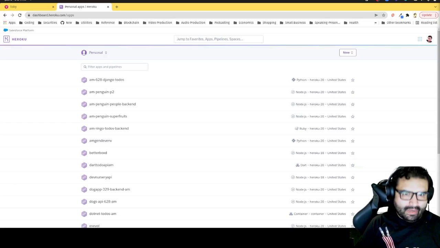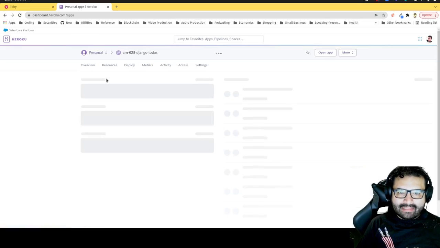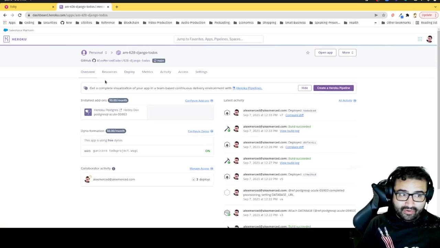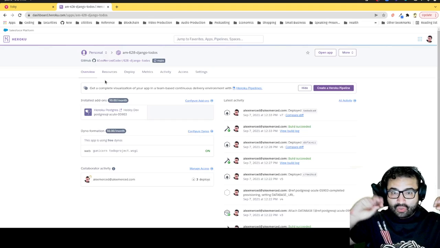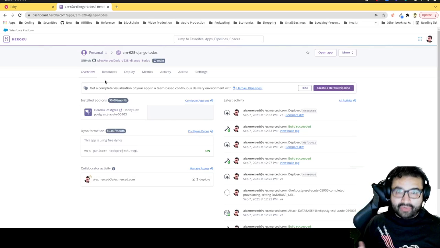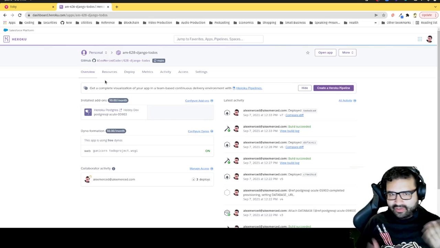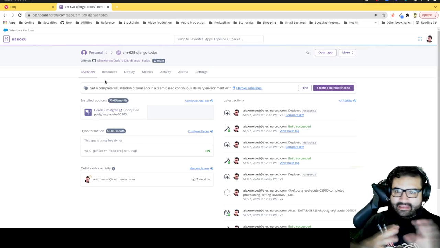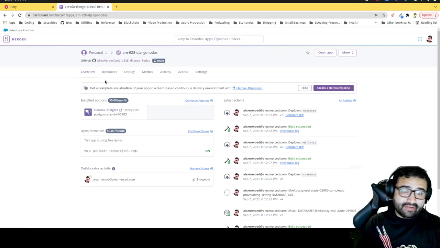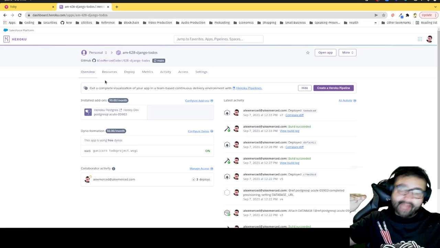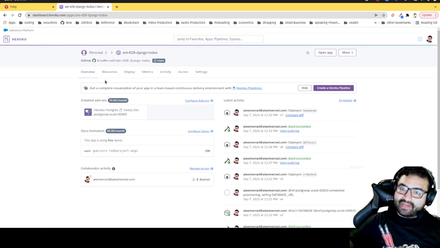So step number one. If you have an app, there are a couple of possible errors. There are build errors. Essentially the way Heroku works is that when it first loads up your repository of code, it's going to look for different markers that tell it this is a Ruby application or a Python application or a Node application. So if it sees a package.json at the top level of the application, then it's going to be like, okay, this is a Node app. Let me go do Node stuff.